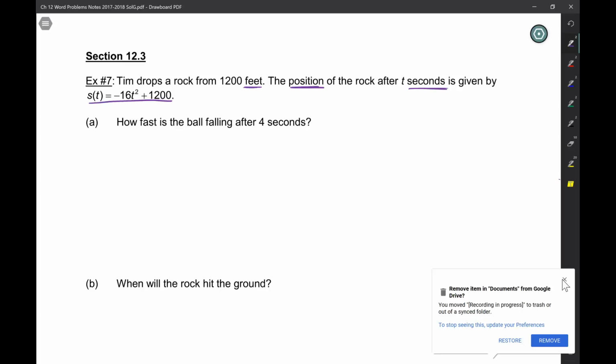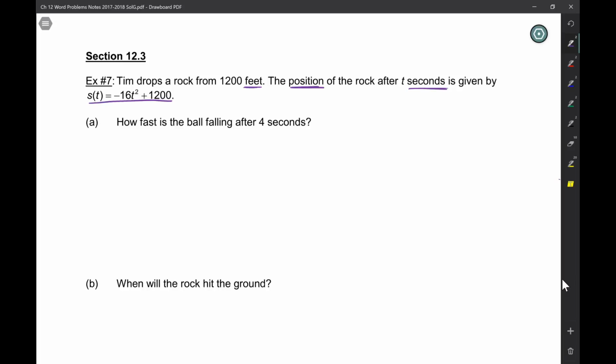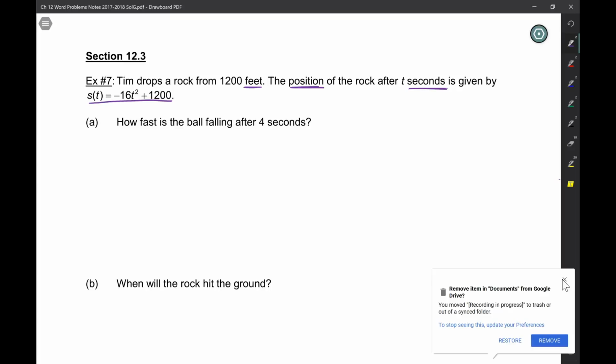Okay, so now we haven't even solved the problem, right? But it's important for us to know that the position here is going to have the characteristics of a quadratic function, right? Now let's still think about this because we know that we're doing limits, and usually we're looking at limits at infinity and as t approaches 0. So at the very beginning, when t is 0, forget about the equation. Where is this rock? At 1,200 feet. Does the equation tell you that? Yeah. It does tell you that, okay?